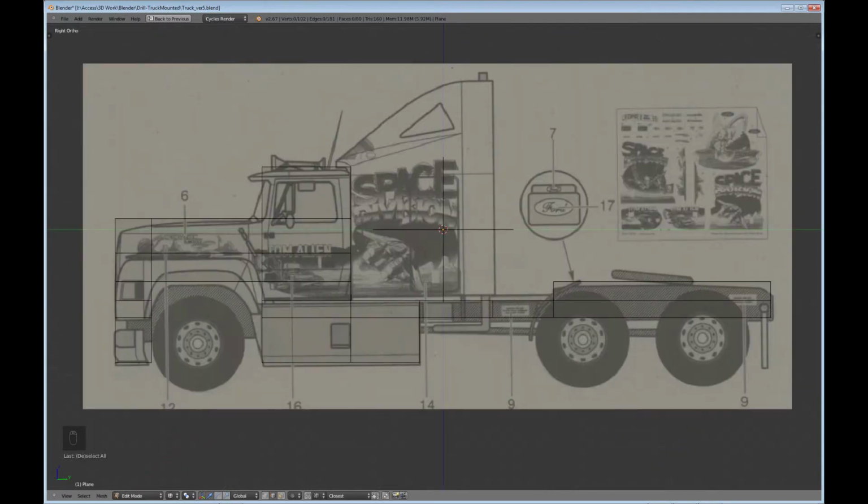Okay, so now to continue on with our details, we're going to look at some of the major lines that we didn't get before, like, for example, the outline of the window, the door, this dark line here in the middle, things like that. We have the basic outline of the truck, but we don't have the internal lines. So we're going to look at those and get a little bit more detail on them.